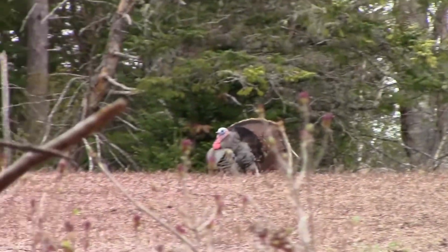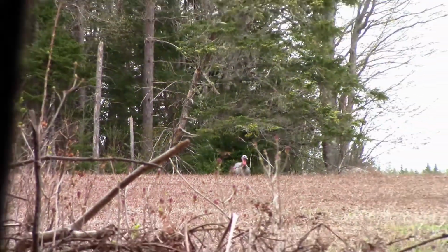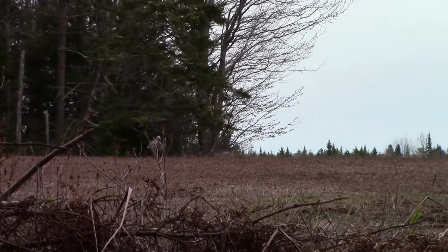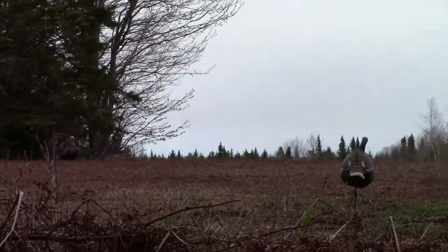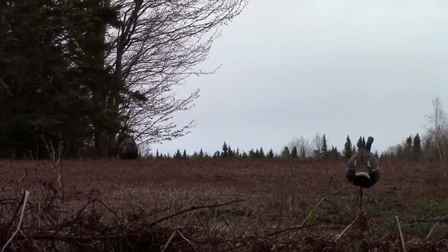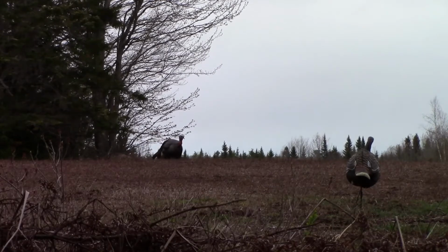Now, I had my hen decoy set out about 20 yards in front of my blind, and I hear him come. I see, bloop, bloop, bloop, bloop. Here comes the Tom. So, that e-collar, I think, pulled him right in on a string. That hot hen yelping with that loud speaker pulled this Tom in, I'm certain. And it was windy, so I wasn't confident that the turkey would hear my calling on a slate or box call or mouth call.